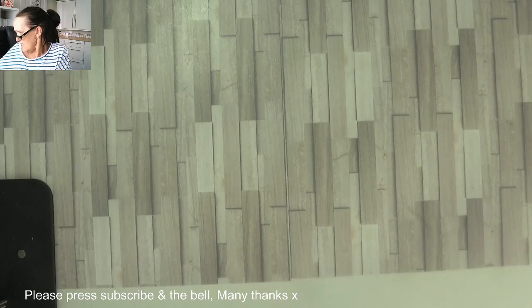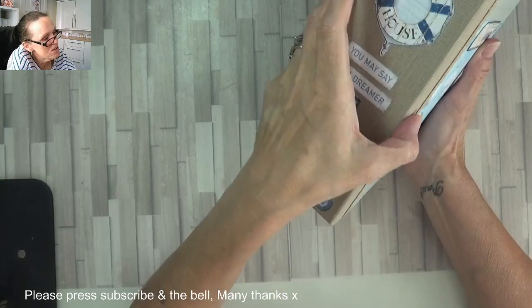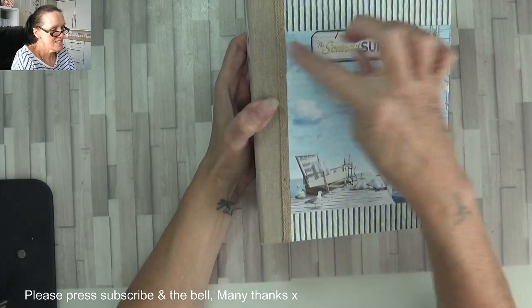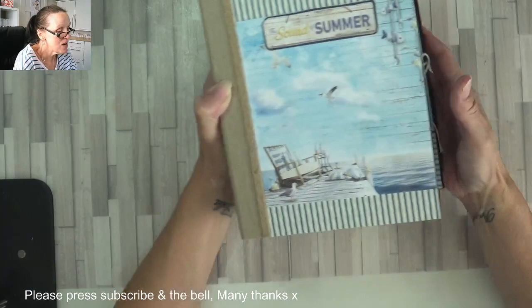I also sent away for this gorgeous Hessian that the lovely Scrap Queen sold, which you've seen, I think. But this is that six and a half by 8.25, I think. Oh no, 6.5 by 8. There we go. 6.5 by 8. So it's only a small book.